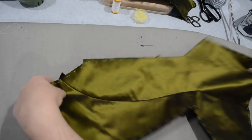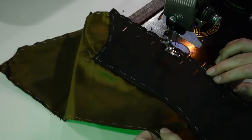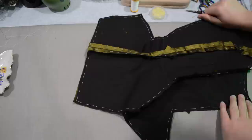I'll do the other side the same of course. I like to batch process, as I always say — I like to pin as much as I can, set it next to the machine, sew as much as I can, and go back and forth from these two stations in my sewing room. Luckily it's actually not too difficult to construct a bodice like this one. It's just tedious because of all the hand finishing. It's not necessarily hard to fit together. Until we get to the sleeves, of course — we'll get there eventually, but not right now.